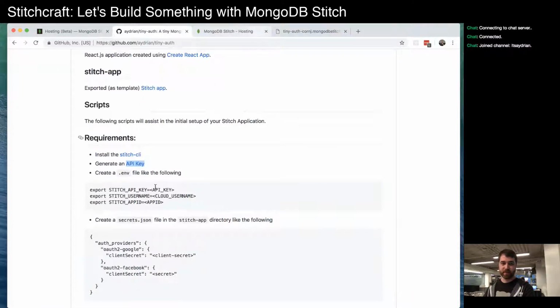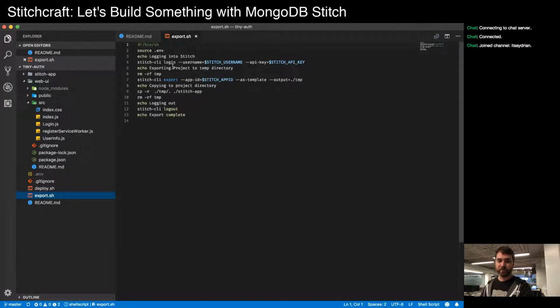And I take that information and I put it in a .env file that I've created. So it holds my API key, which I'm not going to show you. Also my Stitch username. So mine, it just happens to be adrian.howard. And then also my Stitch app ID. And that's all the pieces of information that I need to run these commands. And so if we go back over here and look, I'm just doing something very simple. I script this out because it's a few steps, and whenever I run this, it makes it pretty fast. But you want to log in with the Stitch client.